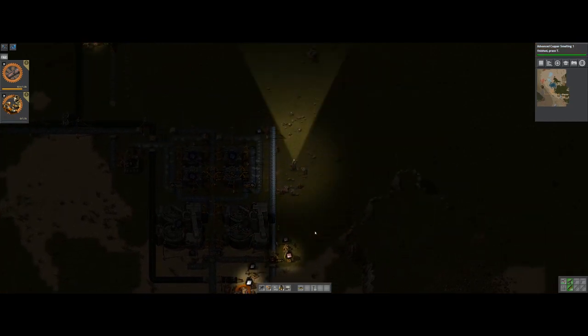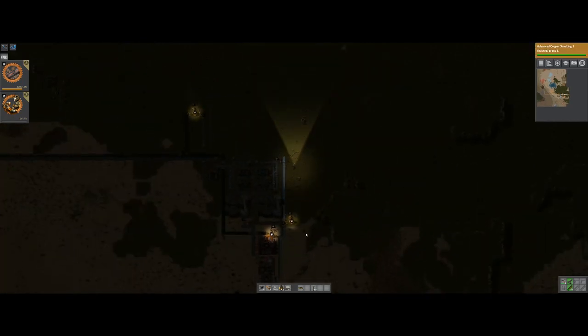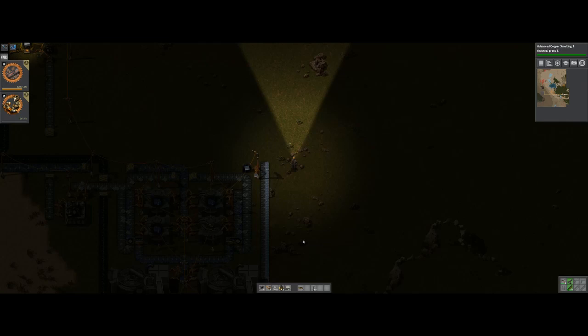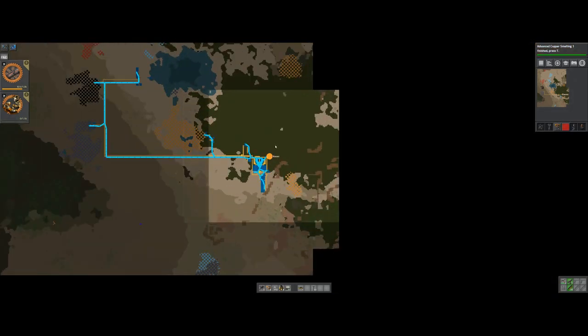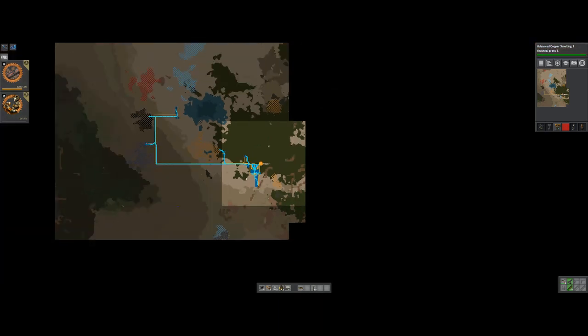So let's go ahead and talk about where we want to put the copper. It's awful dark, isn't it? So let's look at the map. All right, so we're right here. This is this cliff wall. That's a pain in the butt. So we'll put the iron lines going this way.